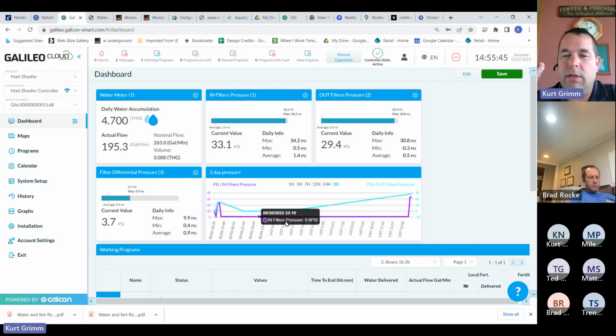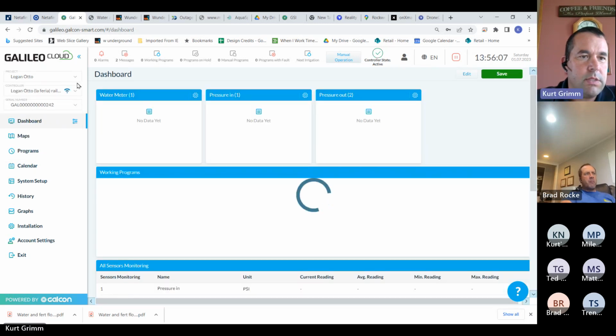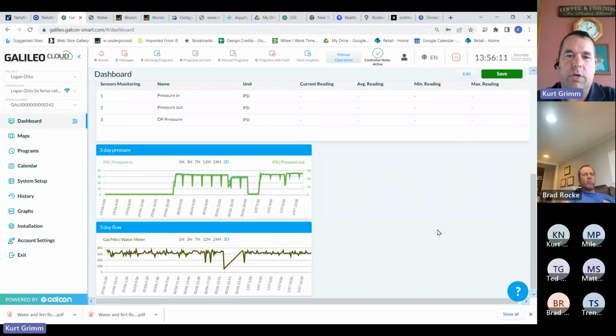If you have one tape leak, that's about 5 gallons per minute, so you're probably not going to be able to pick that up on a chart. Let me show you a controller that's been on for a few days, just for context. Here's one that's been on for 3 or 4 days, and you can see there are little peaks and valleys; it's not super consistent. But if all of a sudden there was a stair step where the flow went up 50 gallons a minute, in your case, this is a 700 or 600 gallon a minute system, so it's really hard to see even 50 gallons a minute. You'll probably see it, but it's not going to be significant.